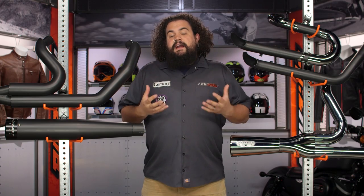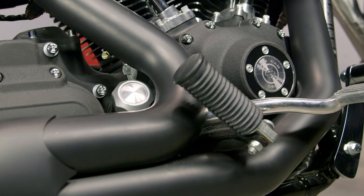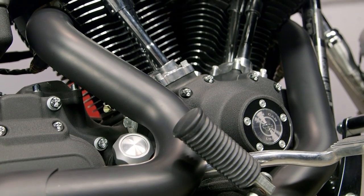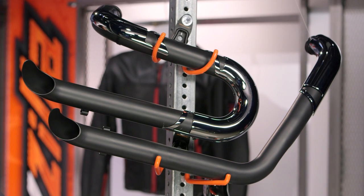The designers of aftermarket exhausts aren't locked into any type of a Harley headpipe like they would be on a mufflers-only system. Because they're designing the entire system — not just 50% of it — they have a little more freedom. That allows them to make exhausts that produce more power and also can look a lot more aggressive, a lot more different than what you're going to see with just a slip-on style exhaust. I've got a couple of favorites here — staff favorites and good sellers that have made a lot of Softail and Dyna owners happy over the years.